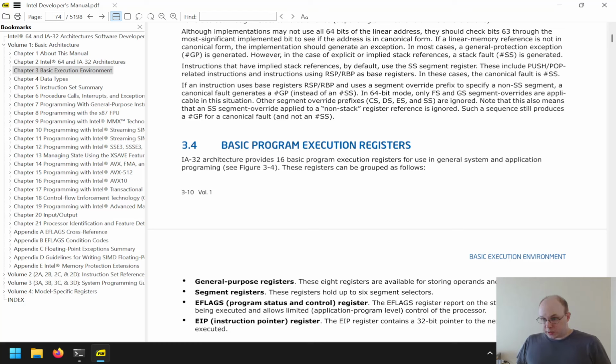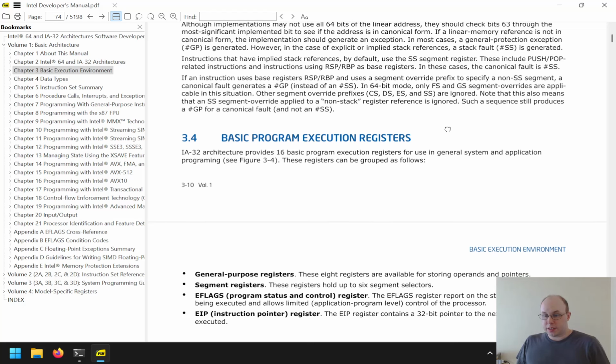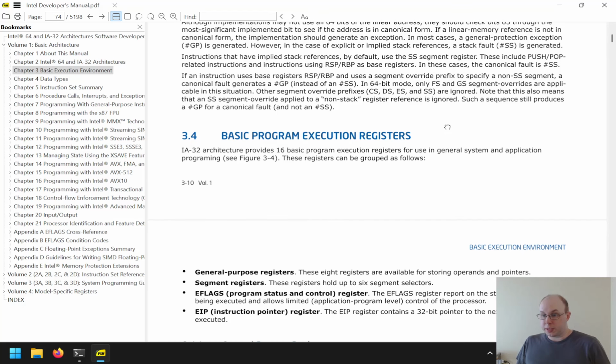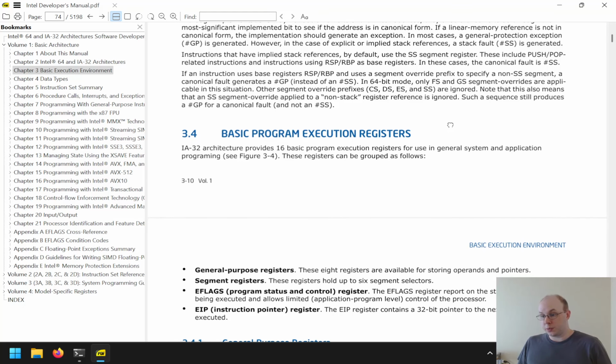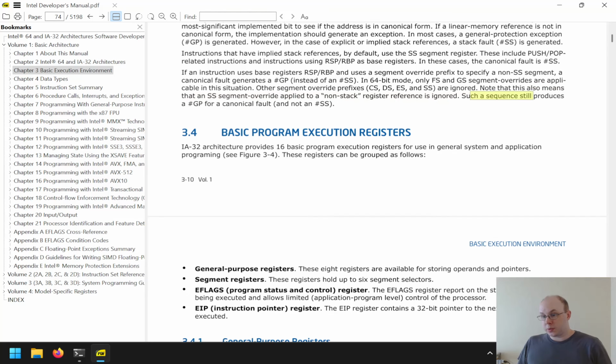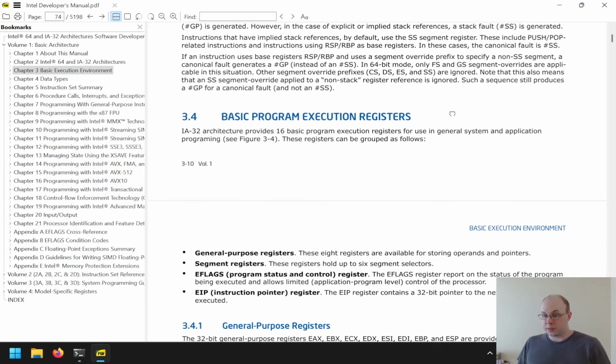Other segment override prefixes, CS, DS, ES, and SS are ignored. Note that this also means that an SS segment override applied to a non-stack register reference is also ignored. Such a sequence still produces a GP for a canonical fault and not SS.